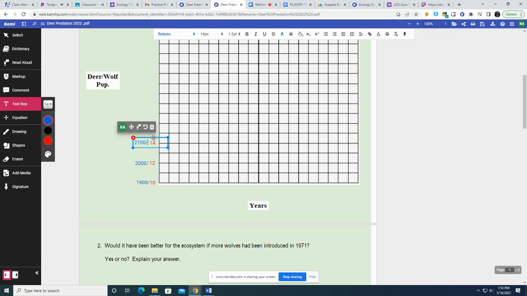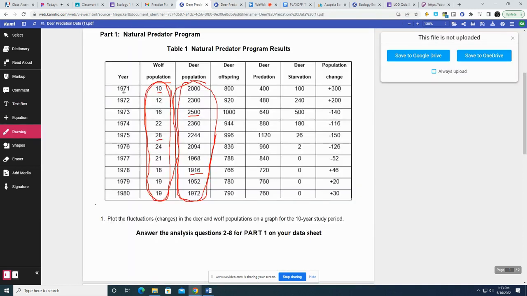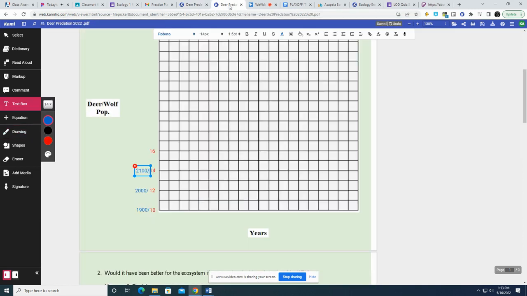All right. Now I'm going to fast forward. Actually, on the bottom, before I do that, we're going to do the years. Here are the years, 1971 to 1980. In order to use most of this, we're going to start with 71. This can be in any color. I'll just put it in black. So that's 71 for 1971. Skip a line, 72. Skip a line, 73, et cetera. Keep going all the way to 1980.